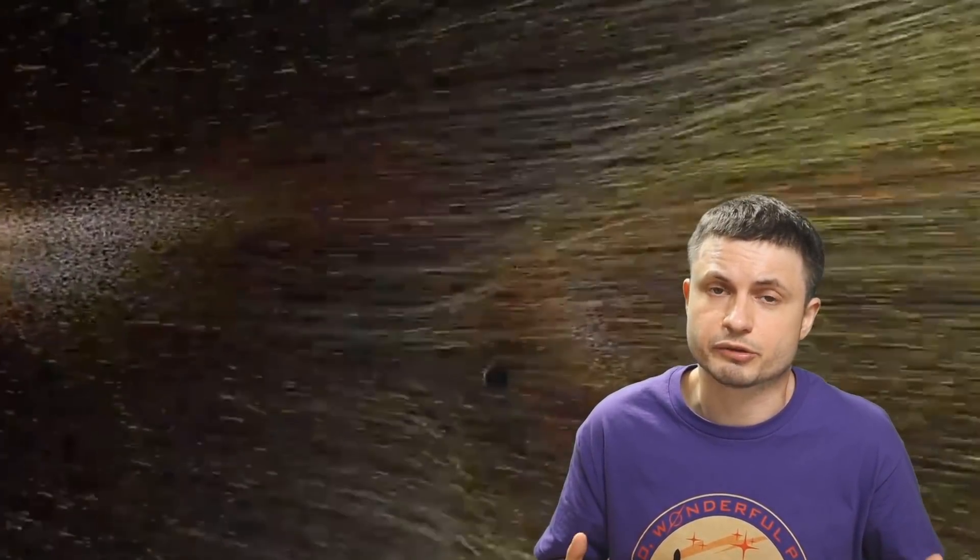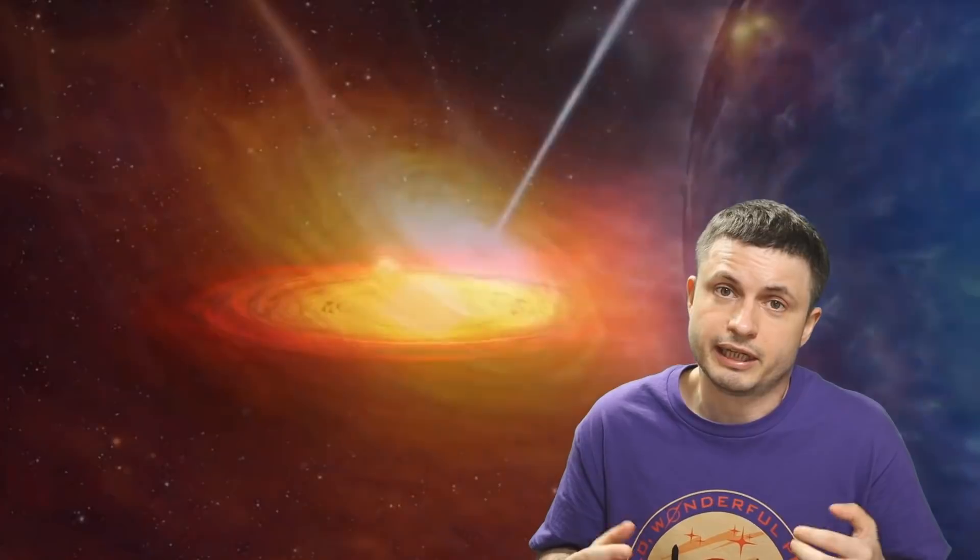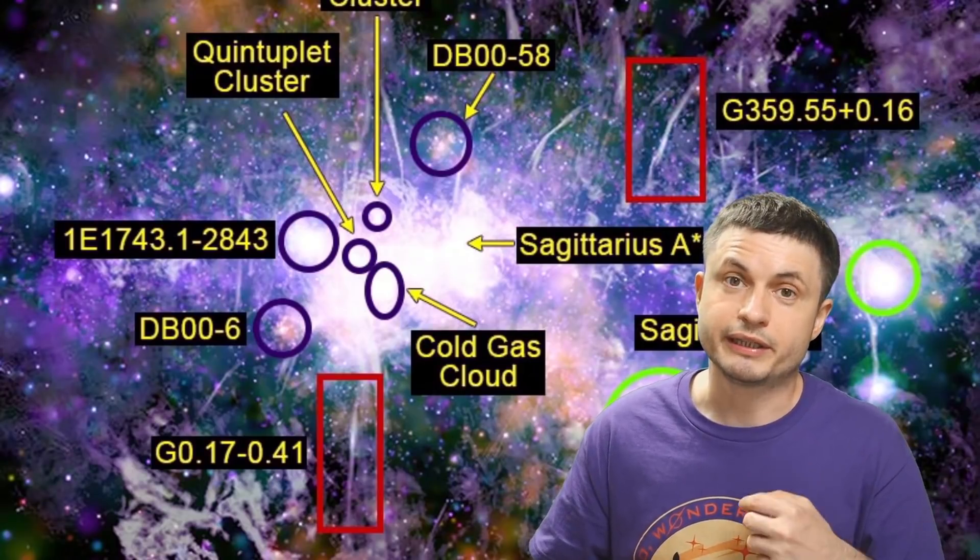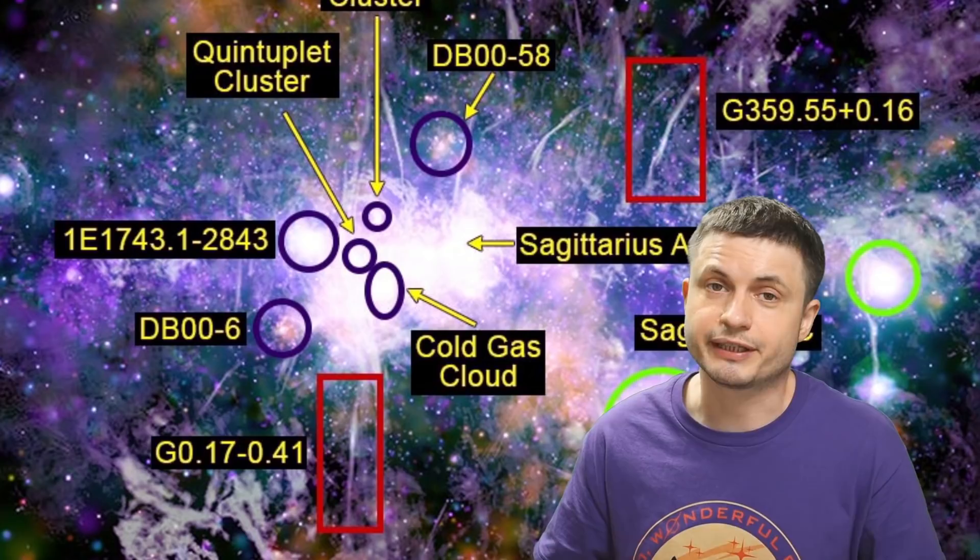This is literally what we usually observe around our sun as well, except here things happen much faster because the sun is obviously much smaller. This type of galactic weather is to some extent very similar to the solar weather and the effects and the actual interaction is also extremely similar. But because things here are really large, we're talking about hundreds and sometimes even thousands of light years in size, everything here is much slower. Right now this is definitely the clearest and the most detailed picture we've ever had of the center of the galaxy.